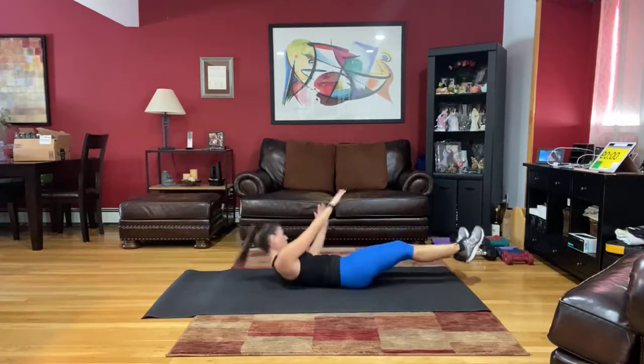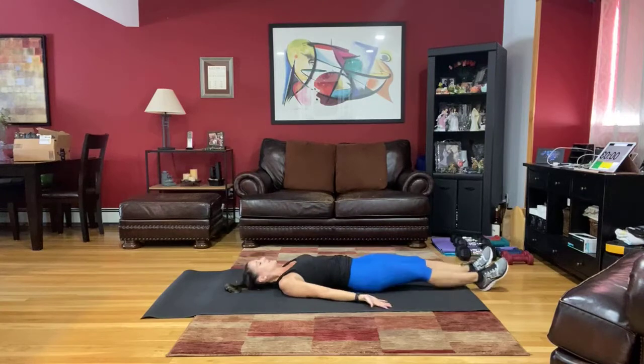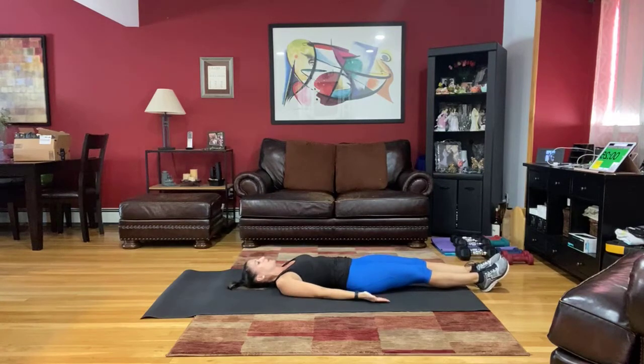Good, and I'm just gonna finish the other side, and then come to the center and relax. And get ready for that movement right here. And again, it could just be 4 pulse crunches. It could be just alternating leg lifts 4 times and relax. It could be with those shoulders.